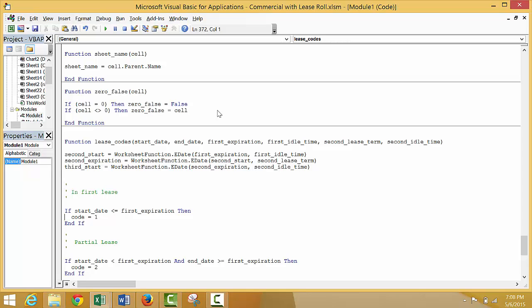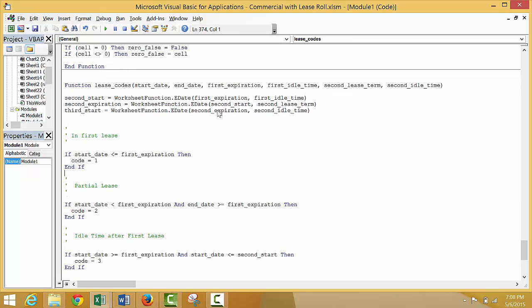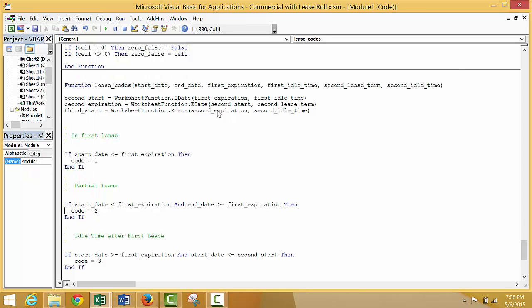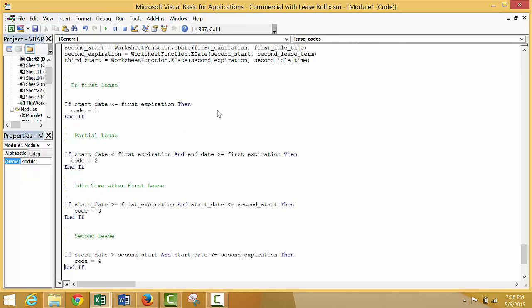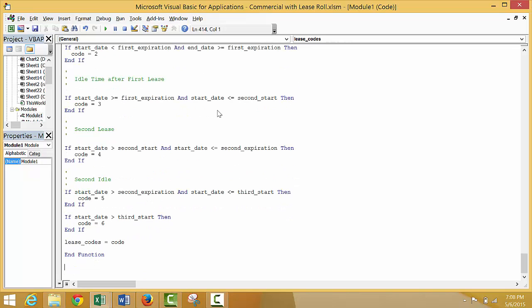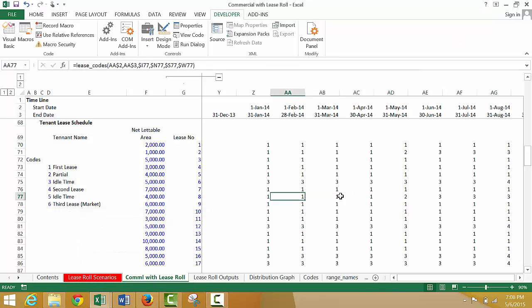Okay, and if it's less than the first expiration, and if the start date is less than the first and end date, this is if it's on a partial lease. Then if it's on a second lease, the second idle time, right, and the third lease and the third start. So it's kind of like the percentage of time function.